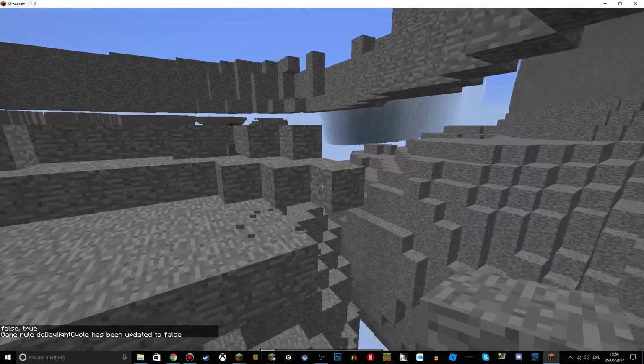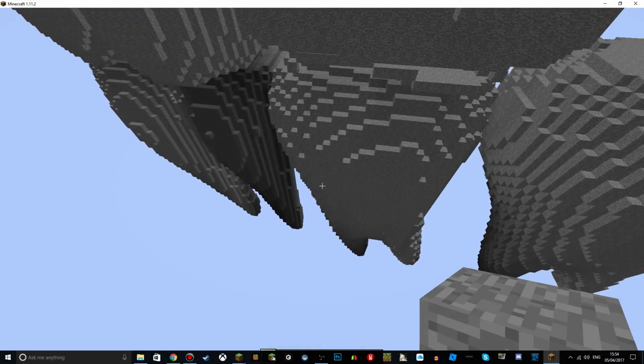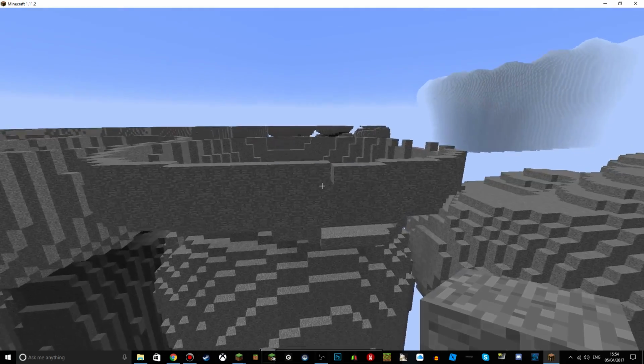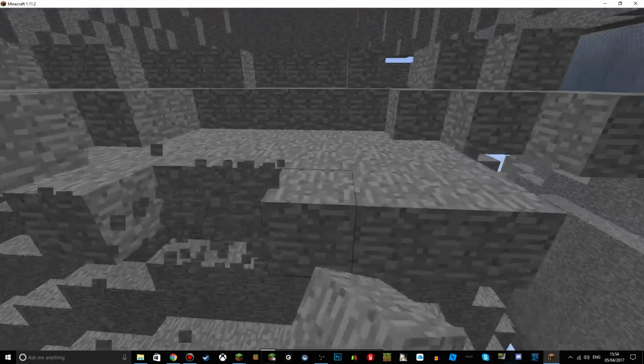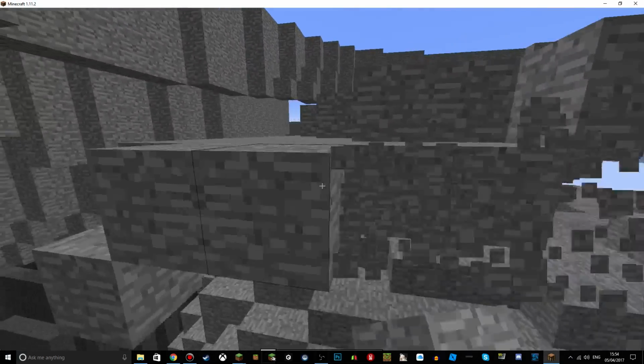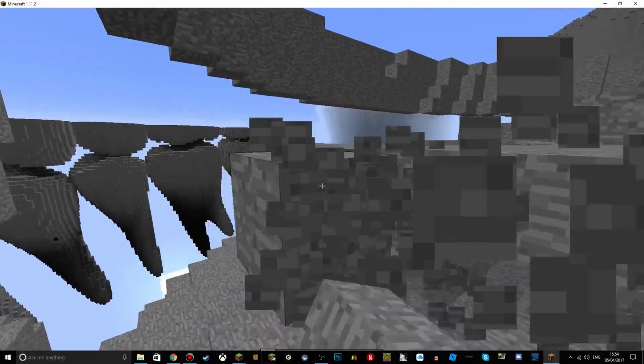Okay. So this world that we've got ourselves into is, if you've just joined, going to be a little creative map that I'm making called Tiny Dentist. The world is a void. Okay, and you can make void worlds really easily now.